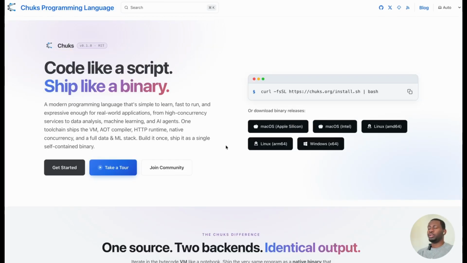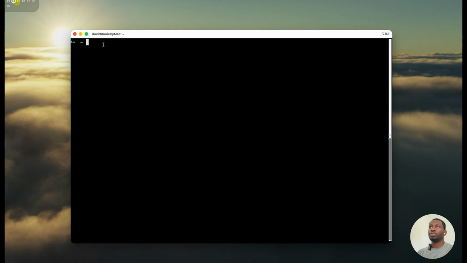So I will be proceeding to install Chuks on my machine. I'm using a MacBook Pro, so I'm going to be using the install script here. Copy this, and I head over to my terminal. On my terminal here, I'll be running the installation script using the CURL command. I paste it on my terminal. What I think this script does is it goes to the official Chuks website and gets the installation script. The installation script then runs on your machine. It pulls the binary, unzips it, and makes it available for you to make use of. Right. So that's what I'll be doing. So let's click enter and let's see what happens.